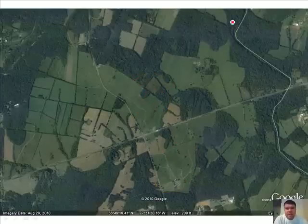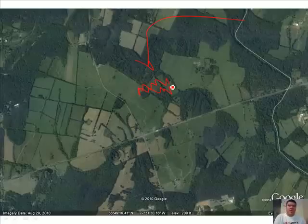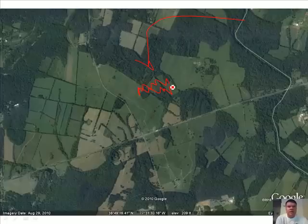Now, as the Union came by in the early morning parts of this battle, they attacked Matthew Hill, and a battle took place between the North and the South right here. People from Washington, D.C. got in their carriages, put on their Sunday best clothes, and brought champagne and binoculars so that they could come and watch the Union soldiers attack the Confederate soldiers. They treated it almost like a football game.